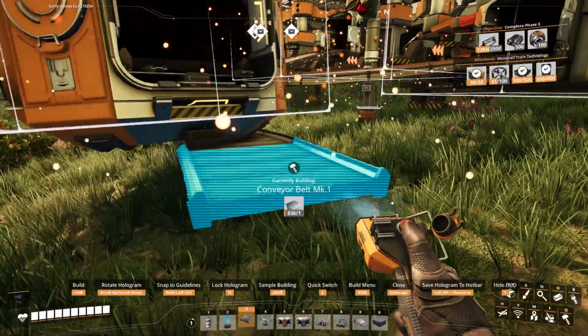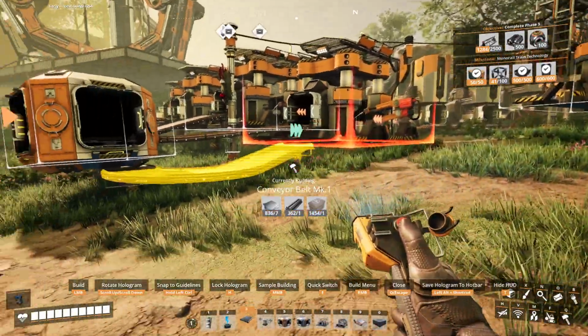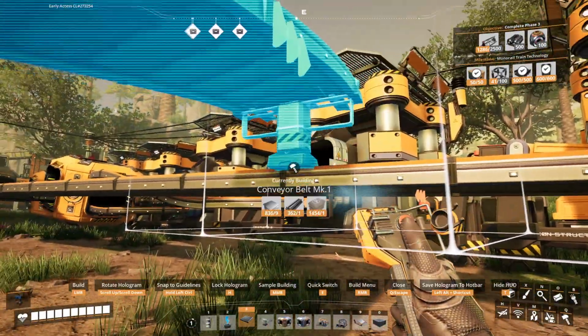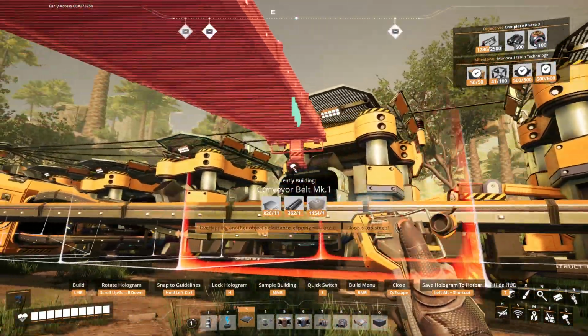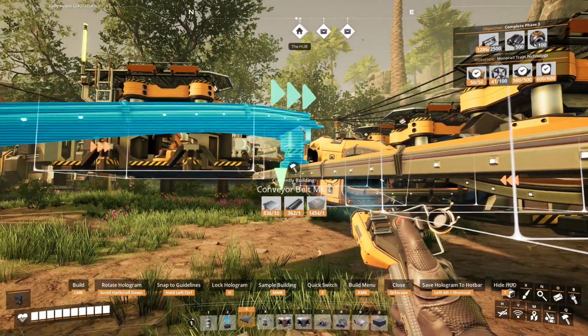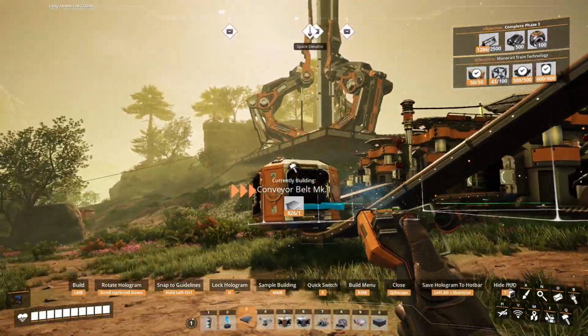I'll just run 2 belts over here for now. Do I want these belts to be elevated? I think I do. And where am I trying to go with these? I'm trying to go back there. Cool.